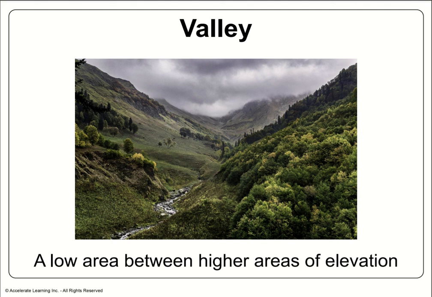And as we have talked about before, valleys are often created by glaciers, and so you'll often hear them referred to as glacier valleys, where ice has moved through. Ice in the form of a large glacier has moved through at some point and carved out the land. It's hard to see from this picture, but where the clouds are, there are likely some very high mountains covered with snow.